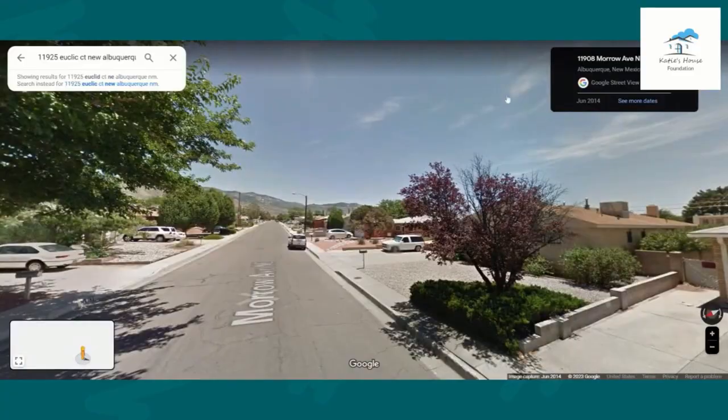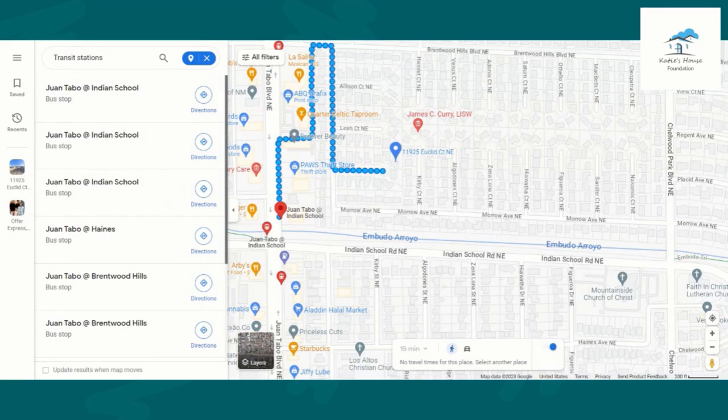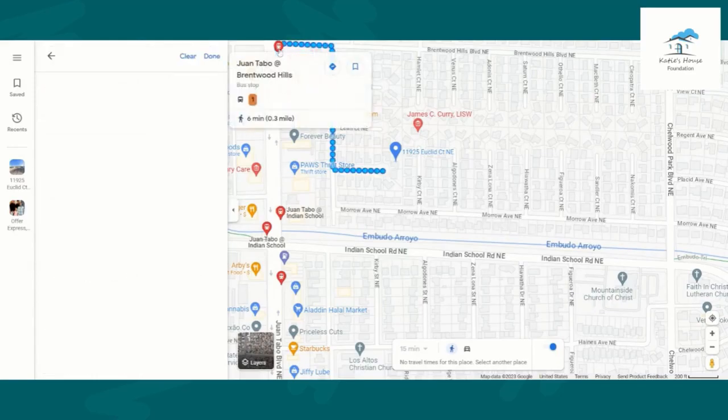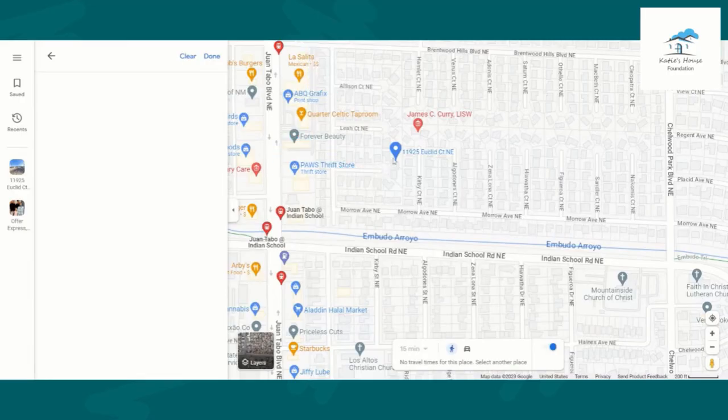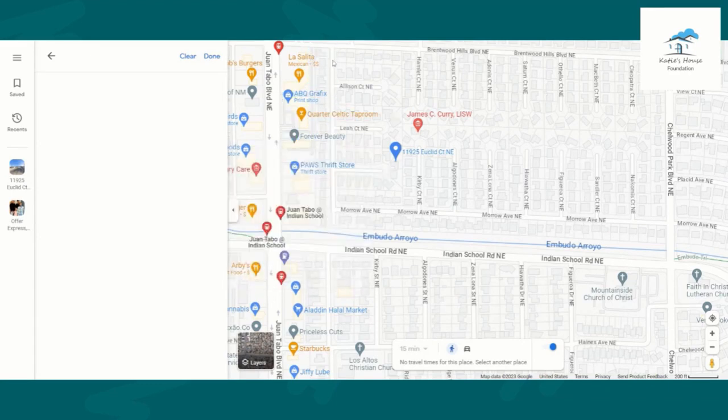So once I'm here, now I like to go back and go up here to the top and look for transit. So I click here. And this is going to tell me, here's the property, which was this one here that we were looking at. And it was just telling me that I have transit right here. So if I click on that, it should tell me how far it is. So it's a 6-minute walk. That's perfect. So it's not right outside the front door of the house. It's not even on the street. So that way we don't have a lot of bus traffic right in front of the house, which would not be good if there were people recovering from drugs and alcohol sometimes, because then if they went back to dealing drugs or they wanted to buy drugs, if there's a lot of transient people right in front of the house, that could be a potential trigger.